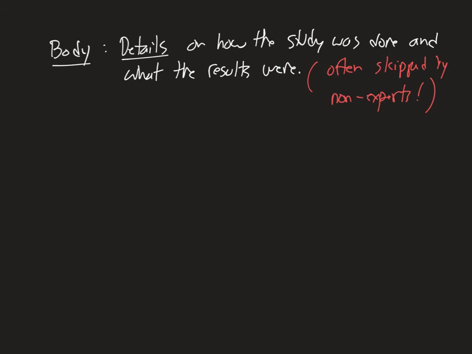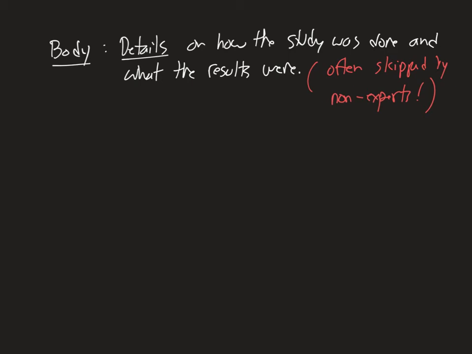So this section is often skipped by non-experts who are reading the paper. If I want to read about COVID, right, I read the introduction so I know how they did the work. I skip the body because I don't understand anything about the mechanics, the biomechanics of how COVID works, and then I read the end, the conclusion, right? So you can be as detailed as you want essentially in the body. I will give you some guidance over what I'm looking for, but essentially you can give as much detail as you like on how you did the study and what the results were.